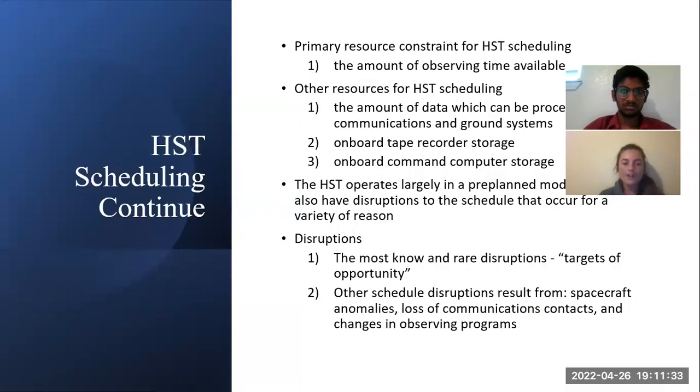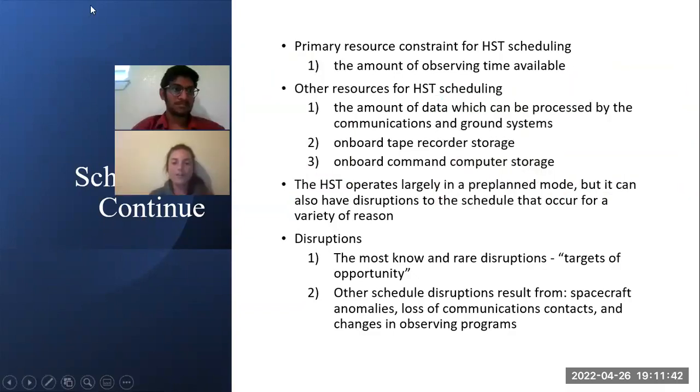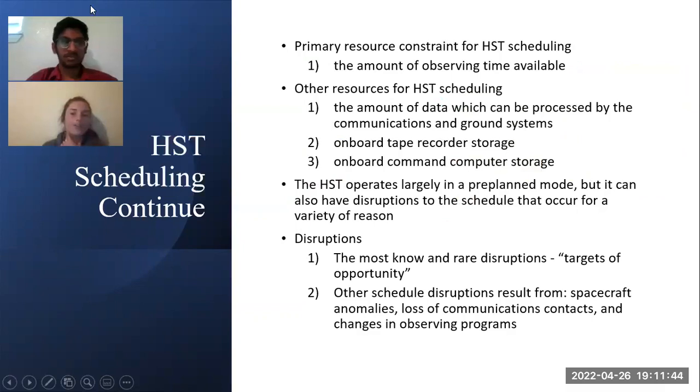Let's continue with the HST scheduling. The amount of observation time available is the primary resource constraint for HST scheduling, but there are some other resources. These are the amount of data which can be processed by communications and ground systems, onboard tape recorder storage, and onboard command computer storage.